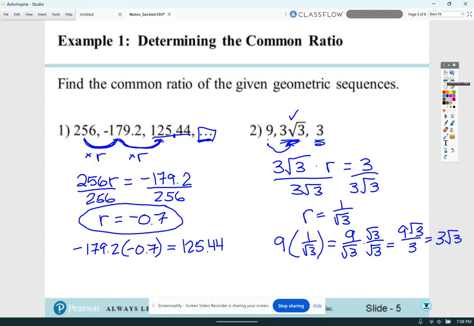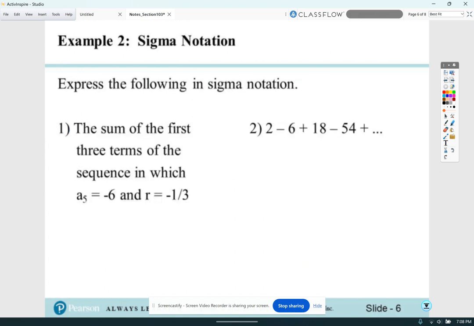Oh, I do want you to notice, by the way, in this one, that I do have alternating signs of positive and negative and positive. And that's dealt with by having the common ratio be negative, because when your first term is positive and you multiply by a negative, that means your second term is going to be negative. When you take a negative number and multiply it by a negative number, that's what makes that third term positive. So that alternating sign issue is coming up again in a sequence.